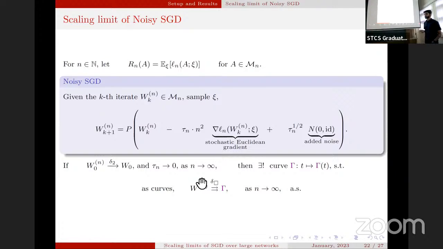When you say gamma, it's a function of t. You're not talking about that as t goes to infinity. It's not stabilizing? No. So this convergence is only over compact time intervals. There has to be a finite horizon, and until then, you can hope for convergence. So you've not worked in that direction, where t goes to infinity? Actually, we haven't specifically analyzed that because it depends on the risk function. If the risk function has nice contractive properties and so on, and maybe in the limit you're converging to a stable point, that should be the case. That is an expectation. But generally, if you have any velocity field that you're trying to emulate using your algorithms, that is all you can show: fix a finite time horizon, and your curve will converge.